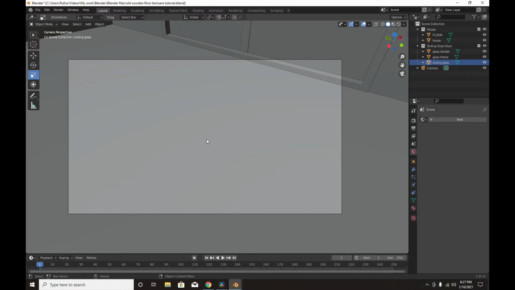I'm just showing you how to do PBR textures when it comes to an old wooden texture, and really emphasize the floor in that form. If you want to make it look realistic you can, but I'm just gonna make it look as good as possible because I still have to upgrade my computer, and my computer can't handle a lot of things, so bear with me. Okay, without further ado, let us begin.